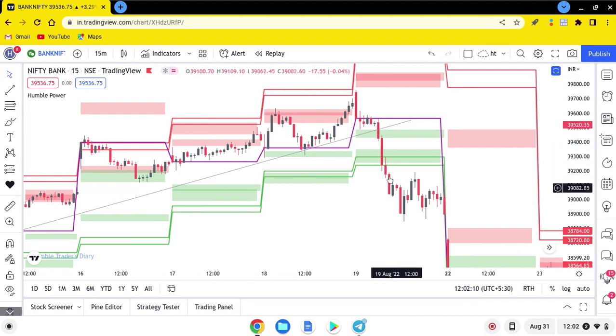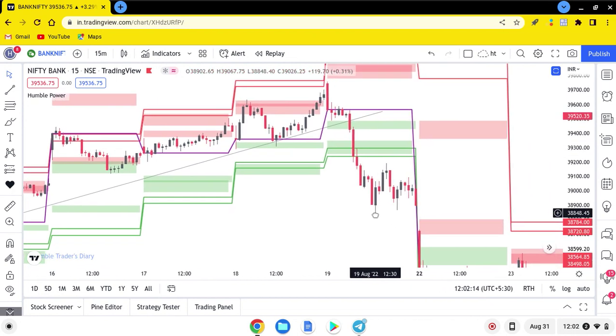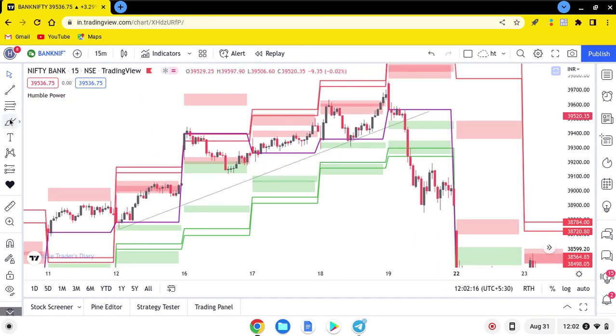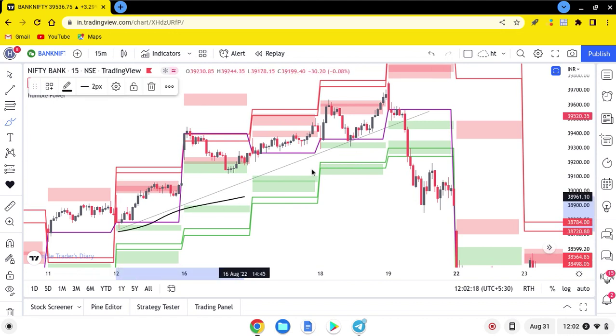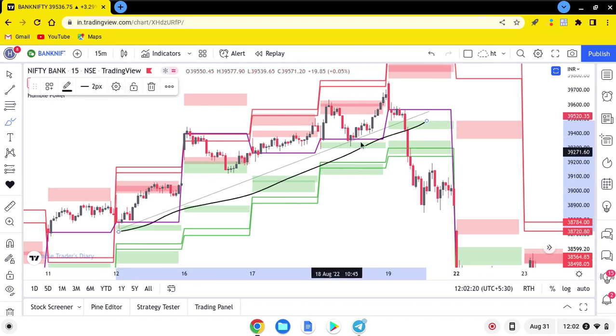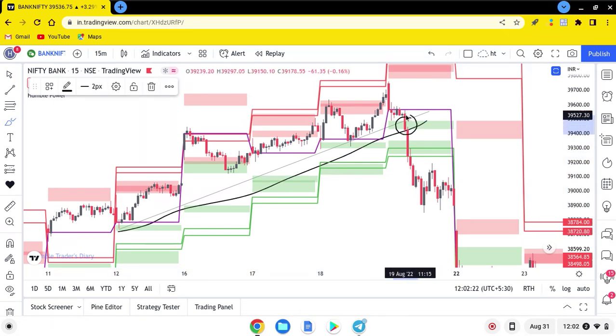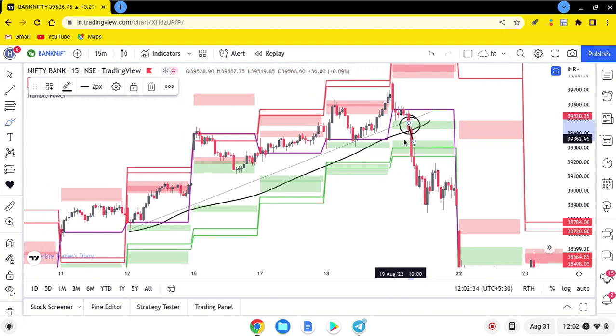So what does that mean? The price will now be trending very well. Do you understand what I mean? Price has been trending for a long time, and it didn't break any kind of bottom zone for a long time, and this is for the first time it is breaking the zone. So that means it's a clear cut breakdown. There is very limited chance of it not being a breakdown.